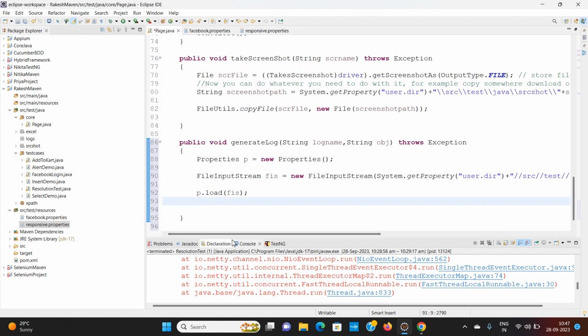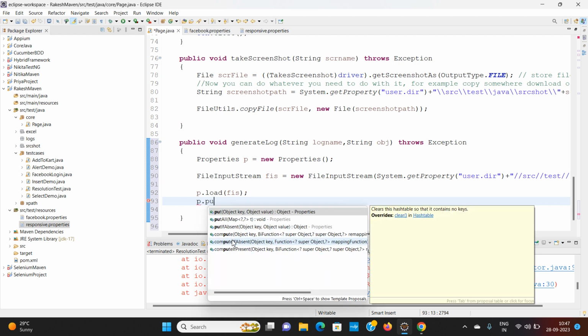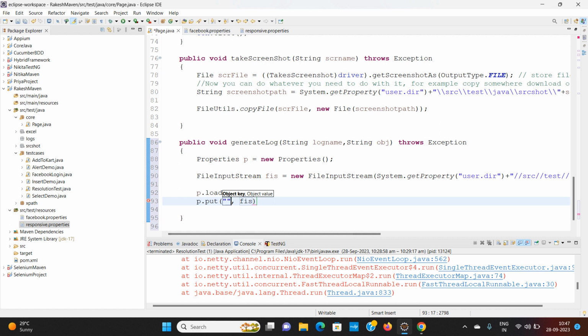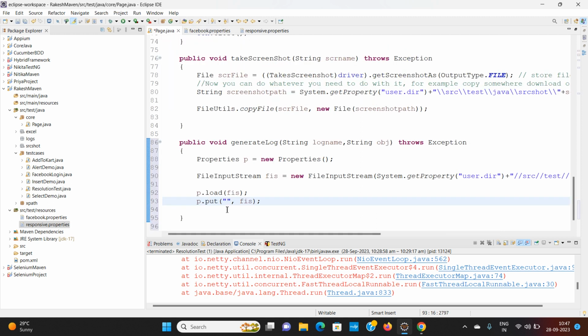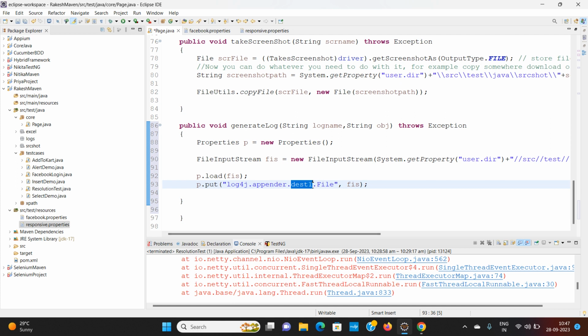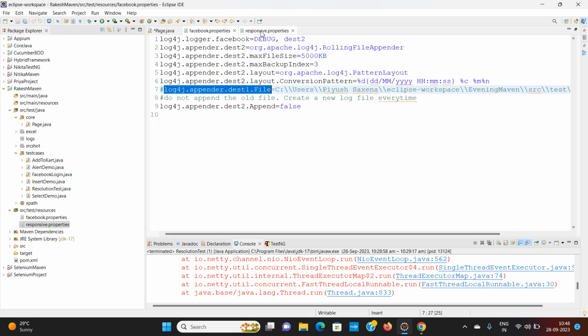For that, after this load, I will write p.put, p.put, and in p.put we will add this keyword, this one, Control C, log4j.appender.object.file. Now the object is dest1, here it is dest1, here it is dest2, maybe some other file it is dest3.